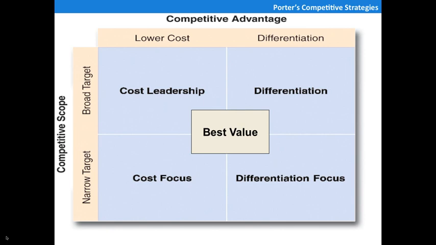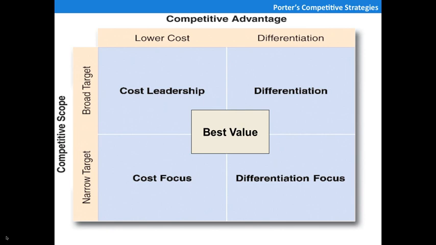And as we said before, cost leadership is probably the most difficult strategy to maintain over time. Many believe that it's the best strategy and not necessarily so, and that depends on whether you really have a cost strength. In other words, your cost of operations compared to your competitors is in fact lower, or it's a strategy that you will not be able to maintain over time. An example of a differentiation strategy in the retail industry might be a Nordstrom or a Saks Fifth Avenue. A best value strategy then would be, the best example I can think of is a Target.